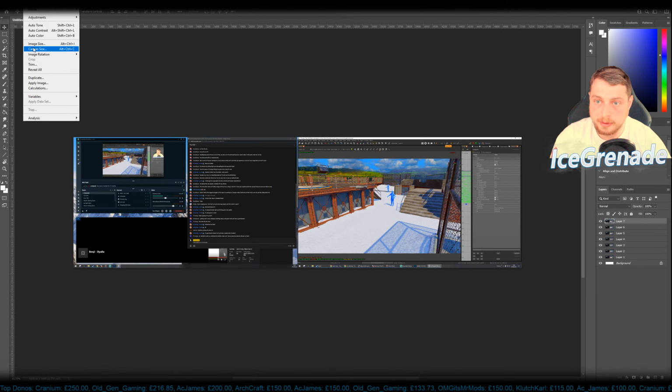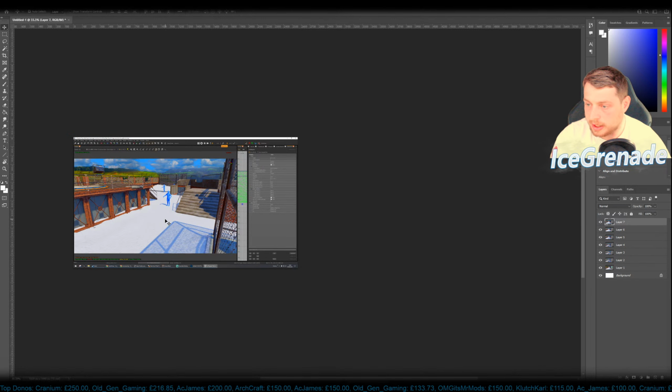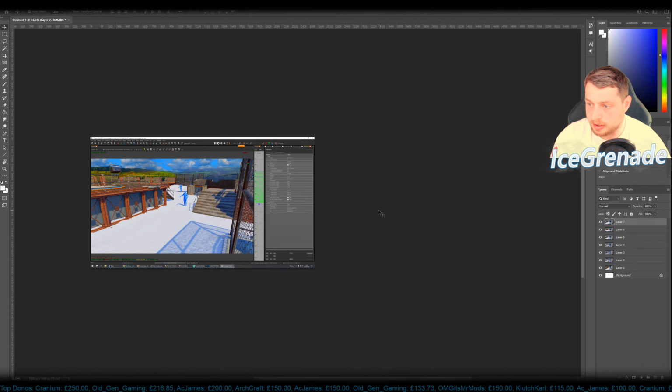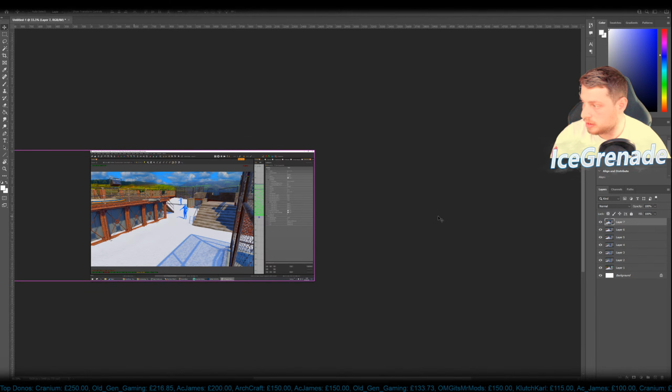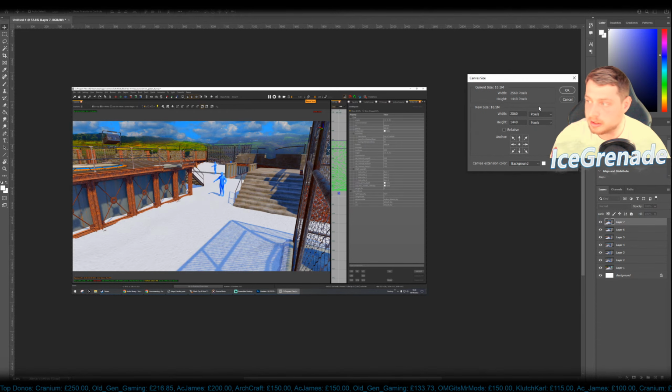Let's do an image canvas size. Just bring that down. And what we'll do is we'll do image canvas size. Width 100.